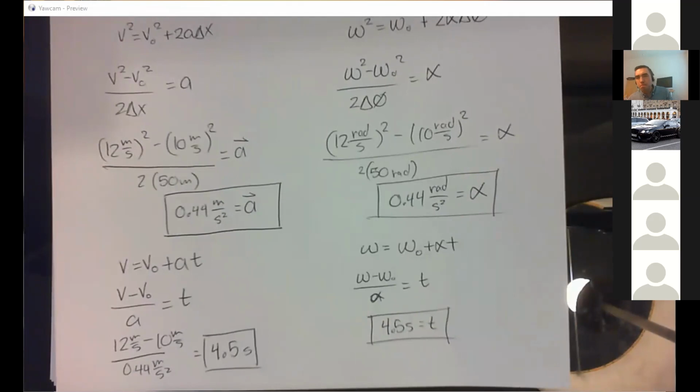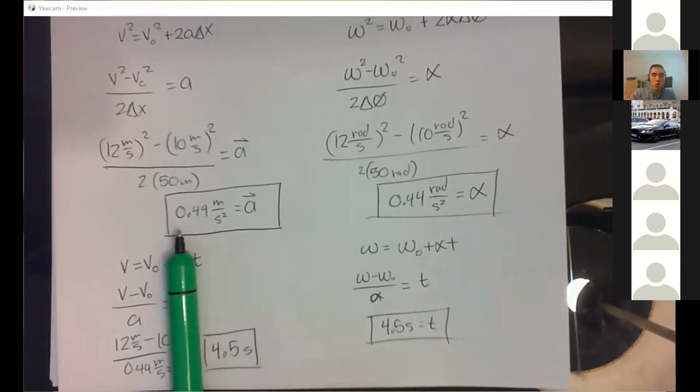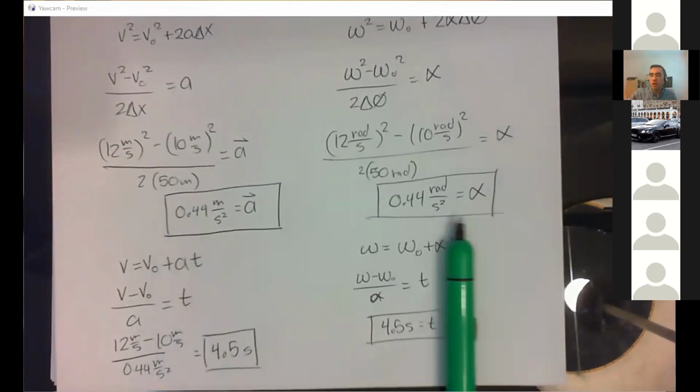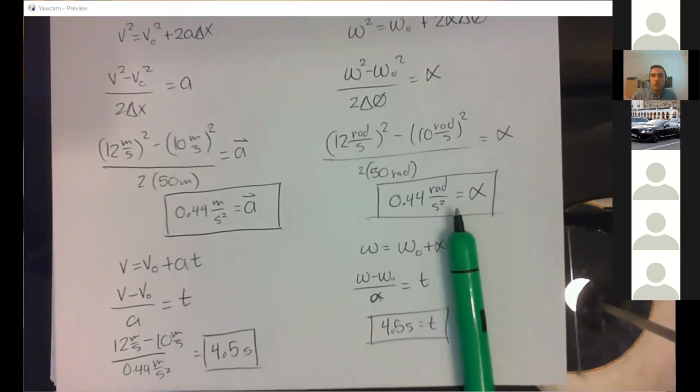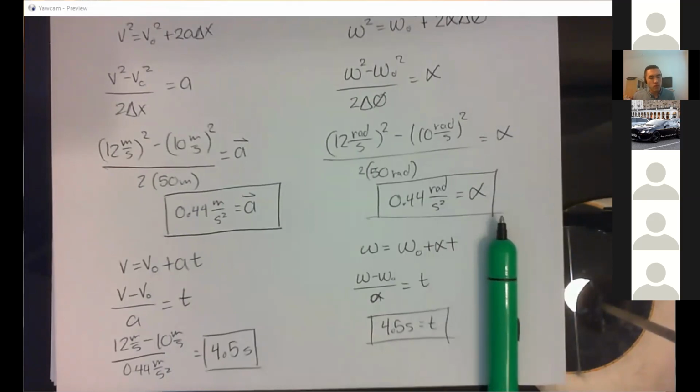Is this okay? Yeah. If I wanted to know the amount of force that the horse was putting out, what would I multiply this acceleration by? Mass. The mass would be one way that I could reverse engineer how much force that horse was applying. And then here, if I wanted to get the amount of torque that was being applied, what would I have to multiply this alpha by?